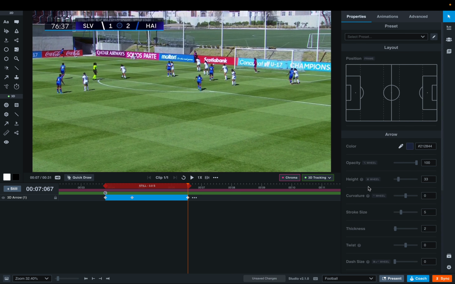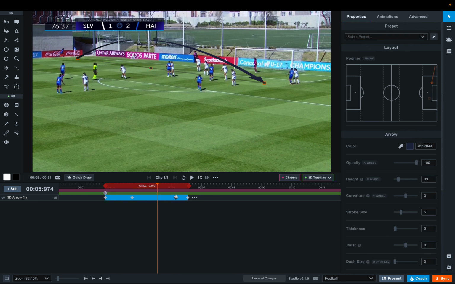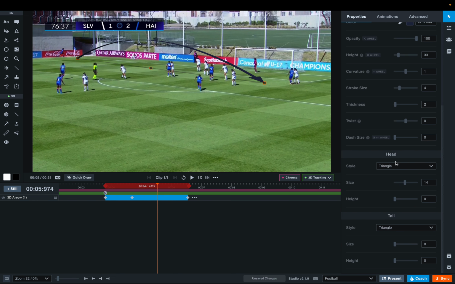If we go back into properties, there is a bunch of different things you can change for arrows. You can do the color, you can make it lighter. I've got it on 100% because I like them to pop. You can make it curved one way or the other. Again, thickness, I'll let you guys go through here. Much like the other ones, you can change what the head looks like, if you want it flat, if you want to keep it a true triangle, and again, the size.